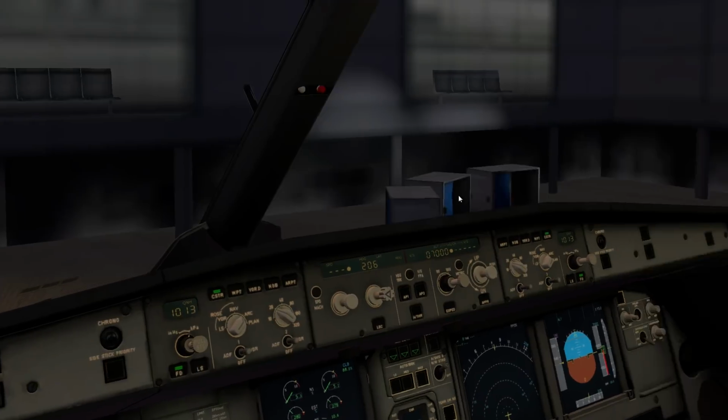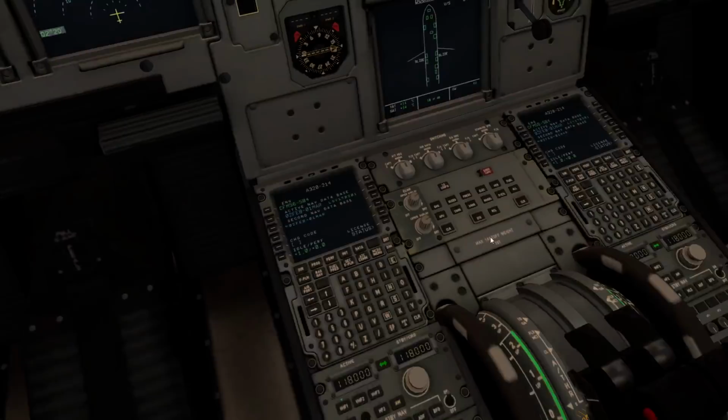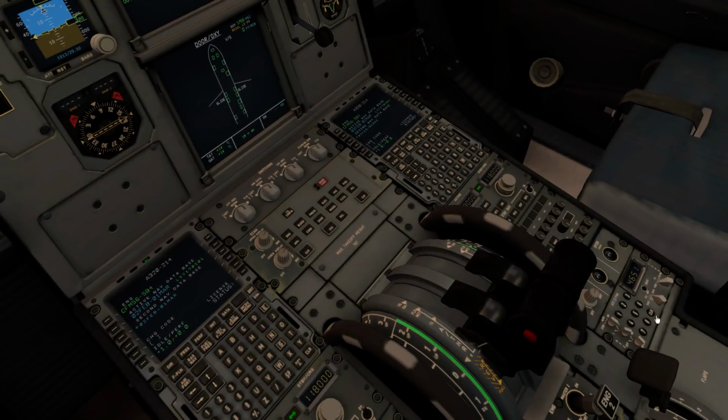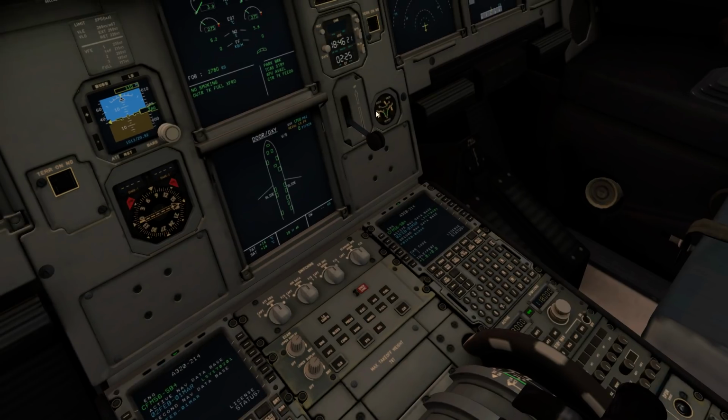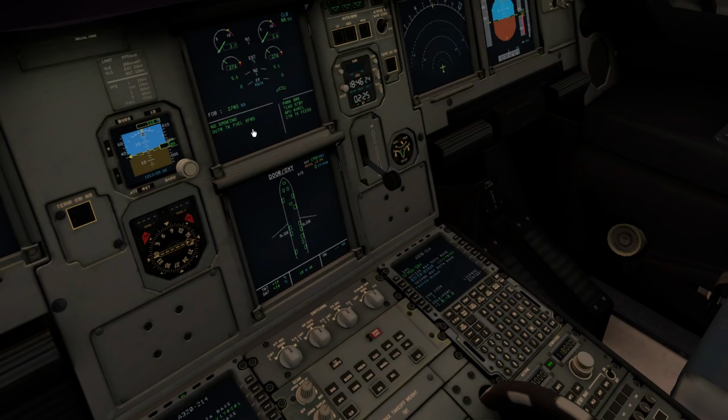So once the engine's shut down, we shall turn off the seatbelt signs. They have to go all the way to off, and we'll turn off the beacon. Turn the transponder, we clear the code out, put 2000, put the transponder to standby. So parking brake set there, there's no fuel flow, engine spooled down, and the front and rear doors are disarmed.